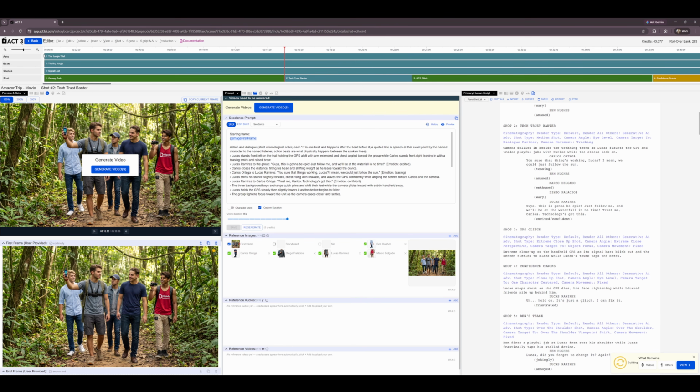First, let's look at the zoom controls. You can use the minus and plus buttons to zoom out of or into the timeline. This helps you adjust the view based on the number and duration of the shots in your project. For example, zooming out allows you to see more of a long project at once. Zooming in gives you a closer view of shorter shots and makes them easier to select.